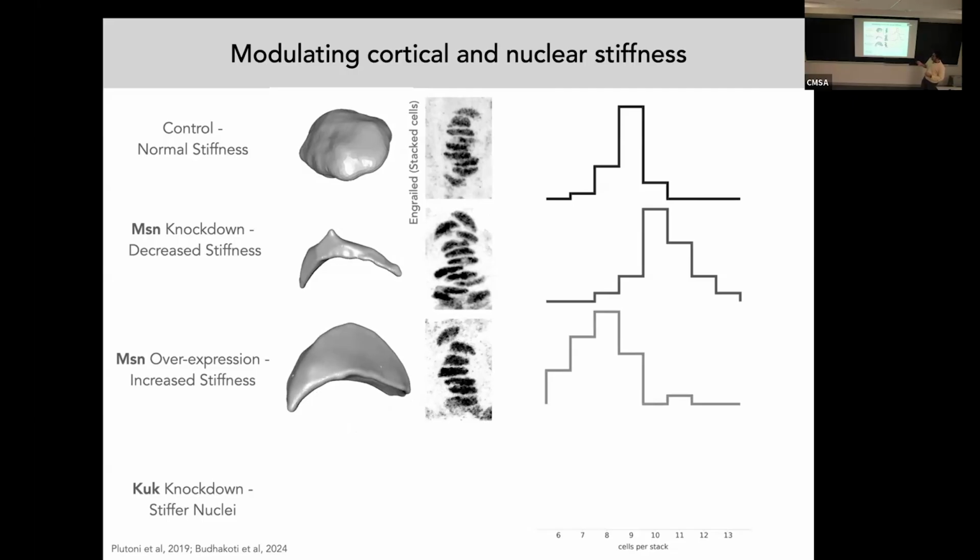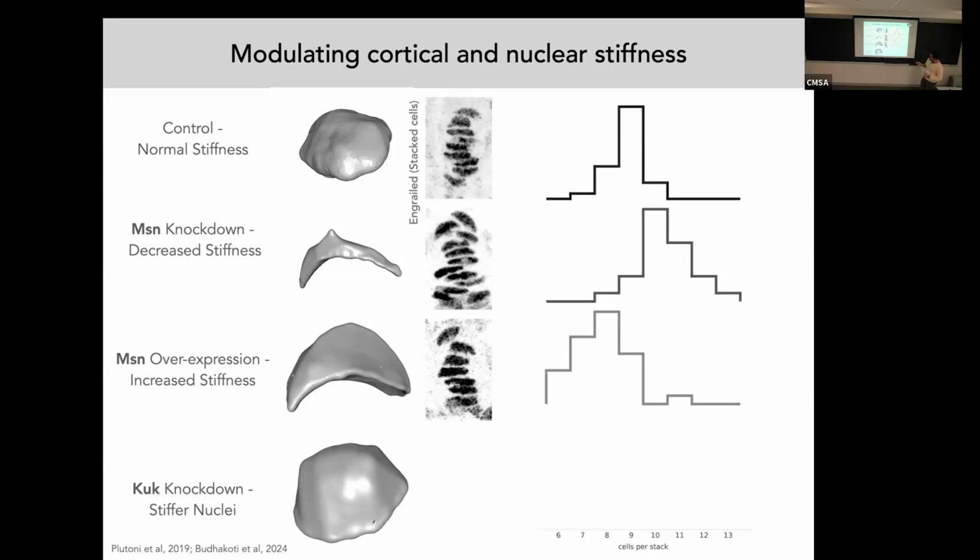So for the fourth condition, as I was telling Deepa about it, we increased the nuclear stiffness, because what we see is that there's a big amount of deformation of the nuclei once the cell is stacking. The idea behind this, which has been done by others as well in the blastoderm, is that if you make the nuclei stiffer by knocking down one of these nuclear lamin proteins, you resist the change in shape in the cell. That's what we see in our case too.